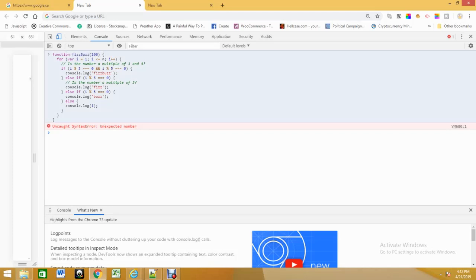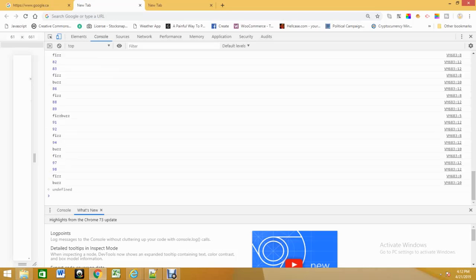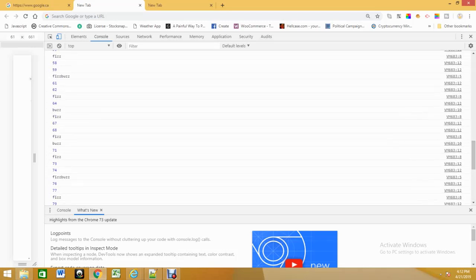If you do the variable i equals 1, i is less than or equal to n, i plus plus, we want to show that the number is a multiple of 3 and 5. Companies like Facebook and Amazon are going to ask you questions like this. If I copy and paste again, remove this, console log, and take FizzBuzz, it's going to spit out a lot of results. You're going to see a lot of stuff, like 88, fizz, buzz, different things of this function in the console.